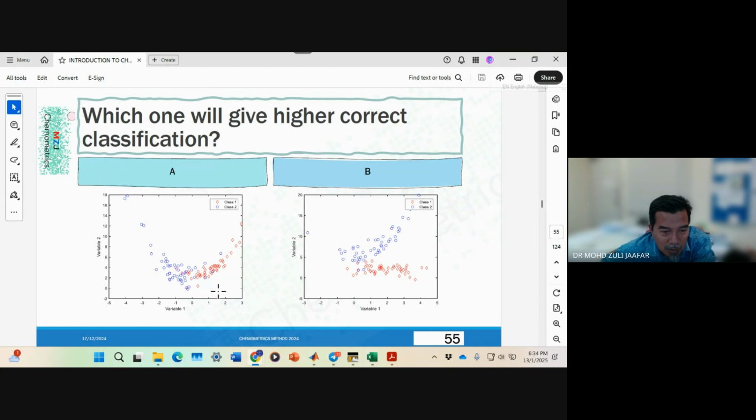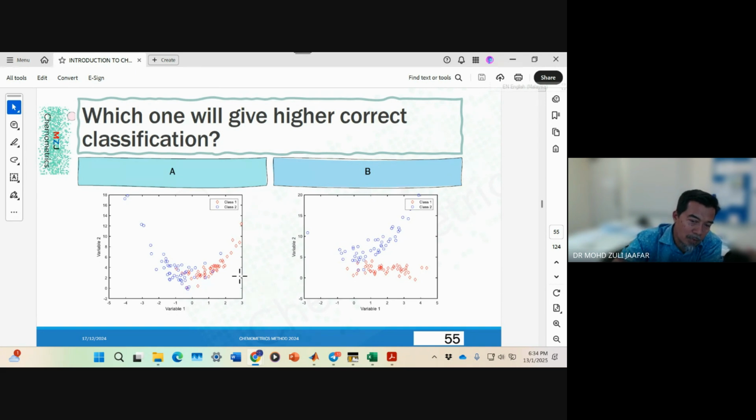Because in plot A, quite a number of the samples are overlapping. Yes, good. So you should expect that when you have highly overlapping samples like this, the percentage of misclassification is high.